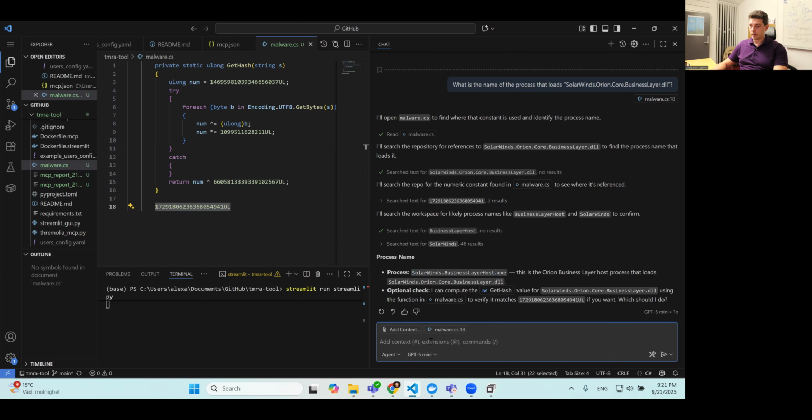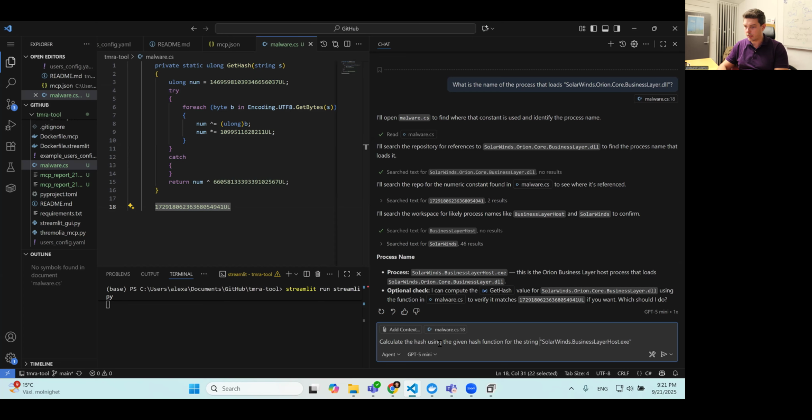And yes, we can ask it to calculate the hash for the string, right? Calculate the hash using the given hash function for the string, and then we provide the string. And we need to lowercase it.